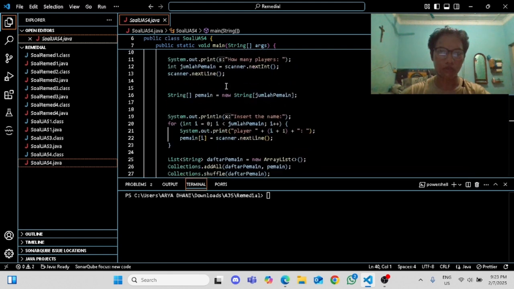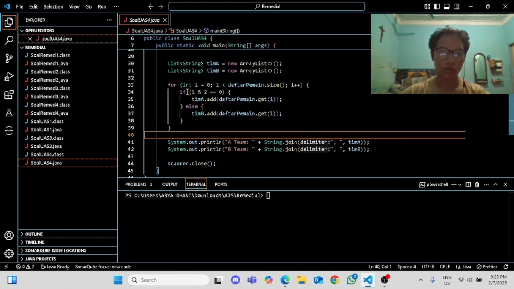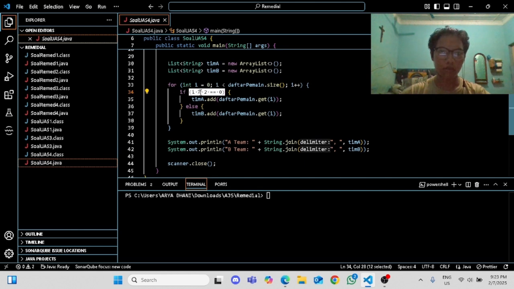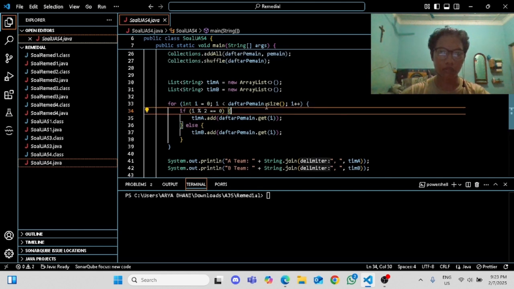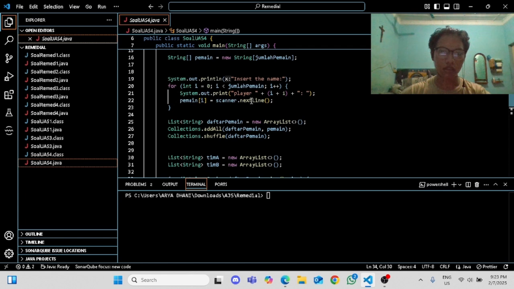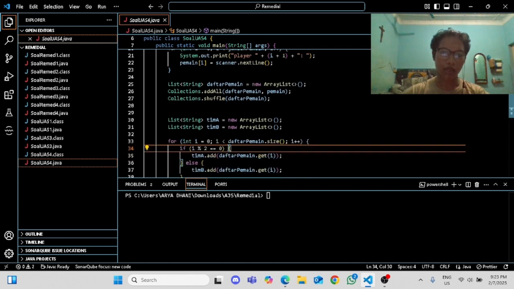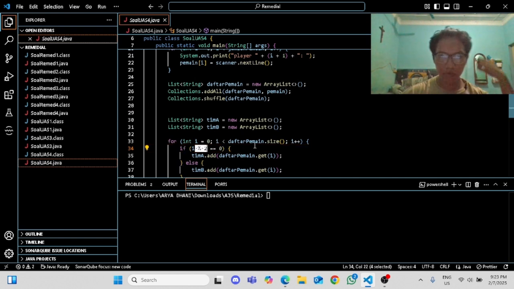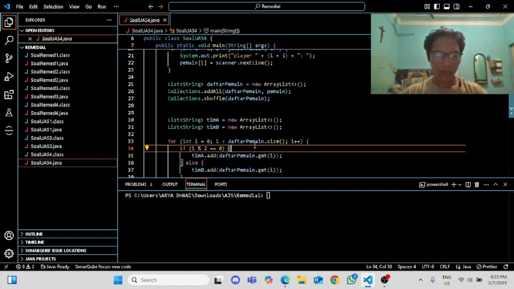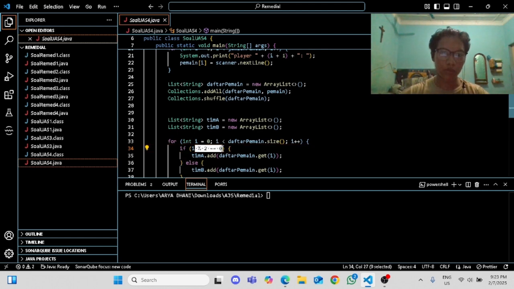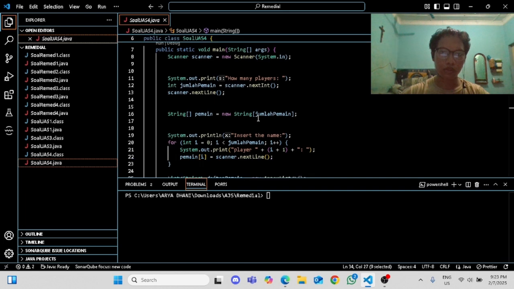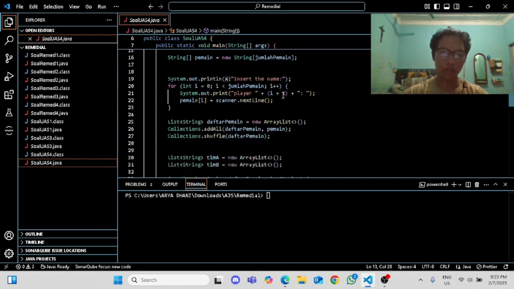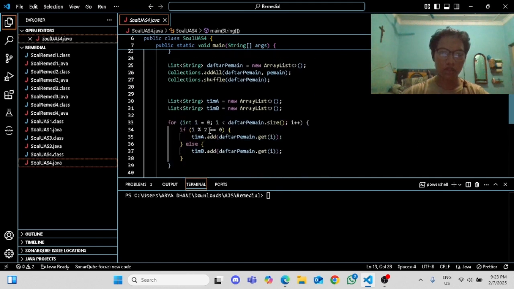If we put 6, then we notice we're using a modulus in here. I don't know how to do it with something other than modulus, but modulus seems to be the simplest method we can think of, because even if the user puts an odd or even number, like 6 or 7, the modulus is gonna work.